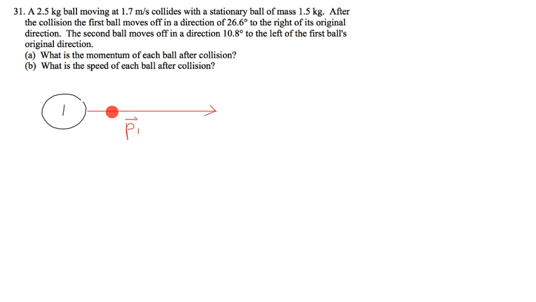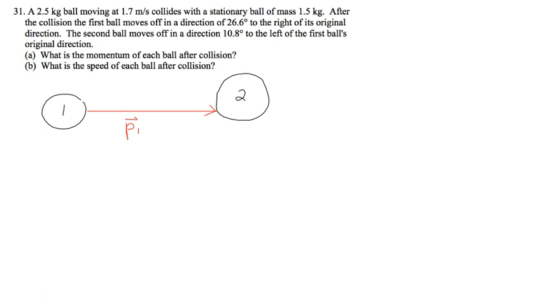If I want this thing to go that way, then I'm going to have the other ball so that it's going to hit below the equator of this. If I put it right there, it's just going to go in a straight line, and we're not going to have a collision at an angle. So I need this one to go that way. So for this one to go that way, I need the second ball to be right there so that it hits above. That's not a very good circle, but that's the ball.